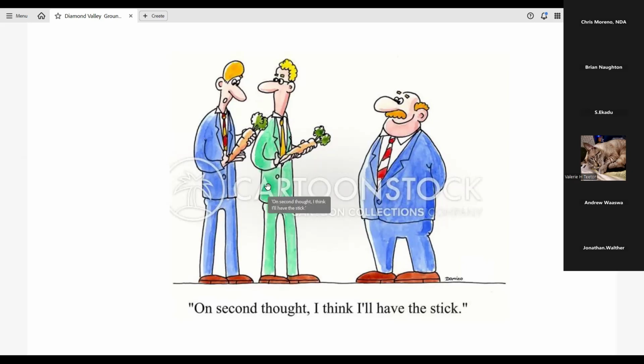And a lot of the things that have really brought people to the table where I'm working is the stick. It's the regulatory things, the threat of curtailment of water, a whole host of other issues that may get people to the table, but it's the carrot, those outcomes that keep people at the table.